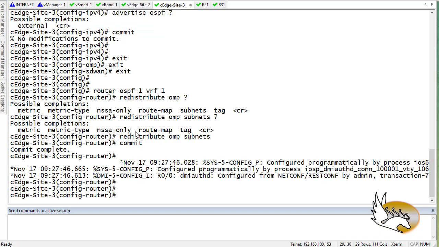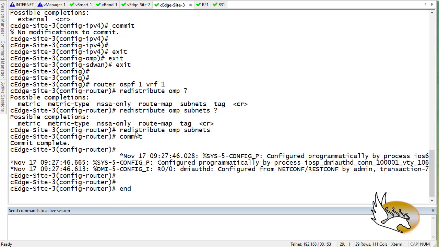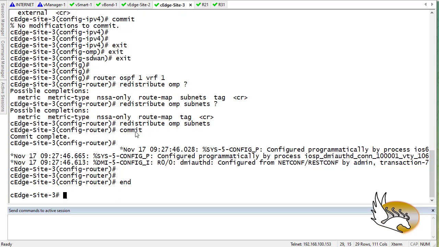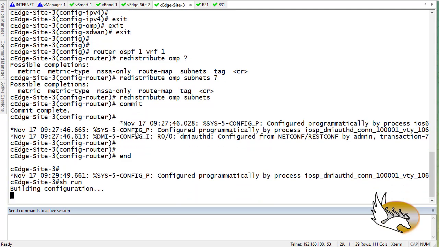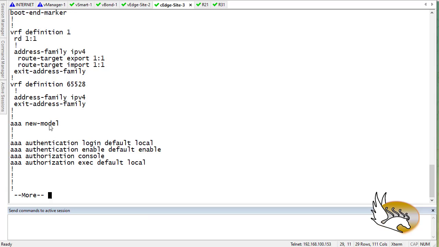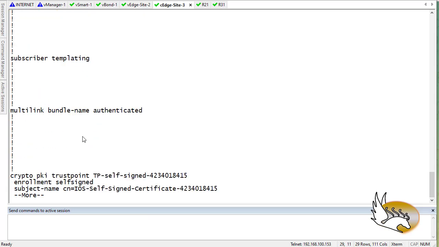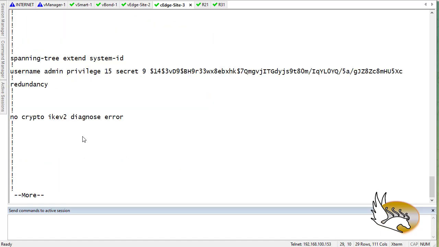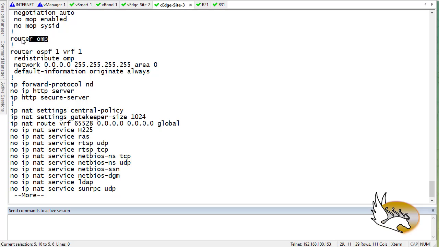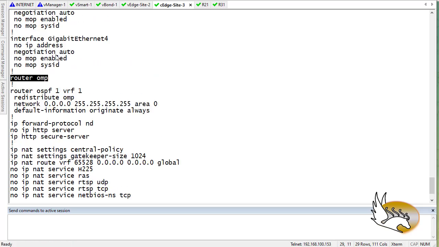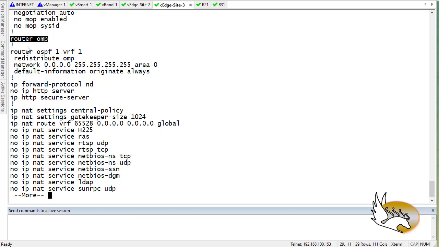On cEdge, if I say show run and hit enter, the configuration that we have now has an extra part under the OSPF configuration, which is right here. You can see that it says router OMP, but under configuration we needed to type SD-WAN and then under that OMP.